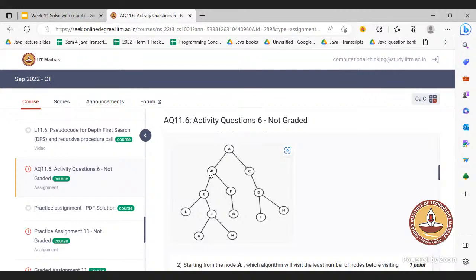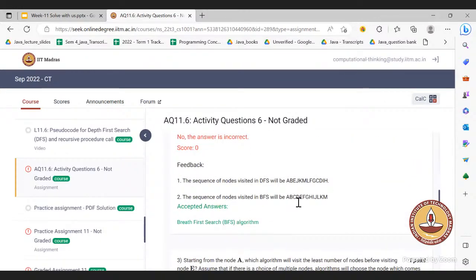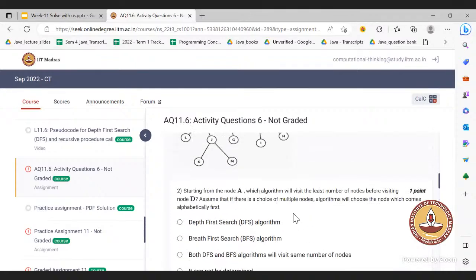Among B and C, B is smallest, so B comes first, and then C. Among E, F, D, the smallest is D, the next smallest is E, and then F. That is how the traversal is happening according to this code. For each level, we check the alphabetical order.